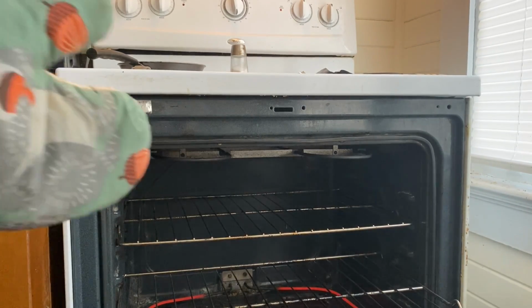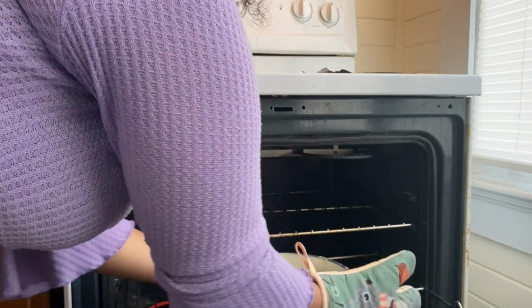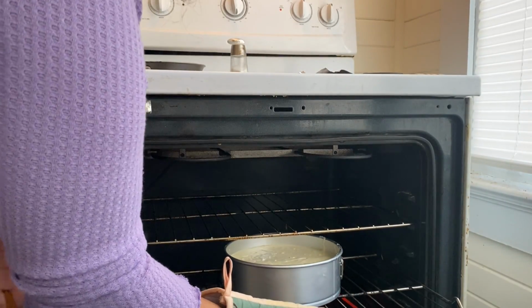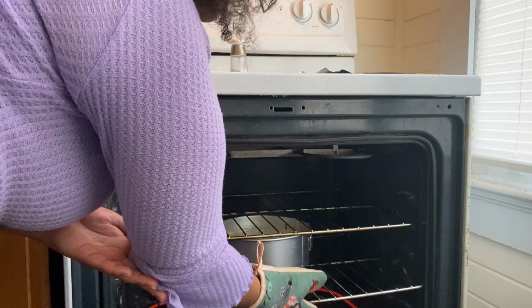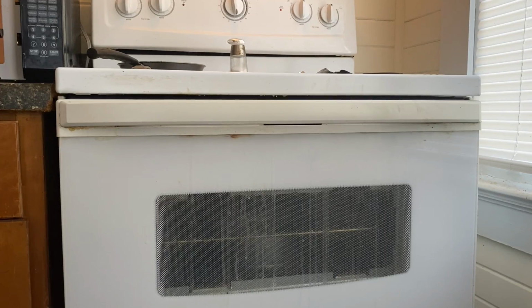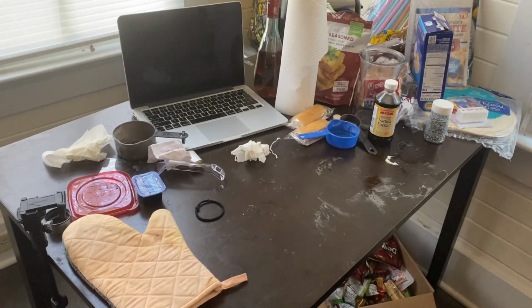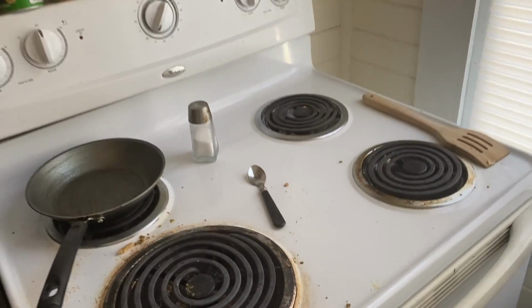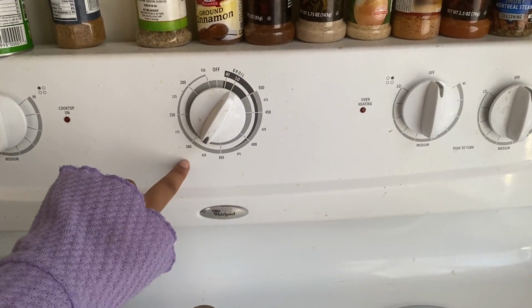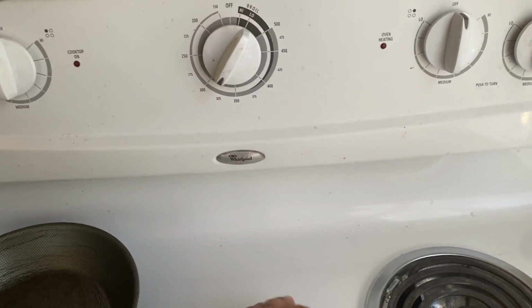Cheesecake on the bottom rack. That's why I'm gonna stay in there for about 10 minutes. Y'all, look at my mess. It is unbelievable. But after the 10 minutes is up, you're gonna turn your temp down to 325.